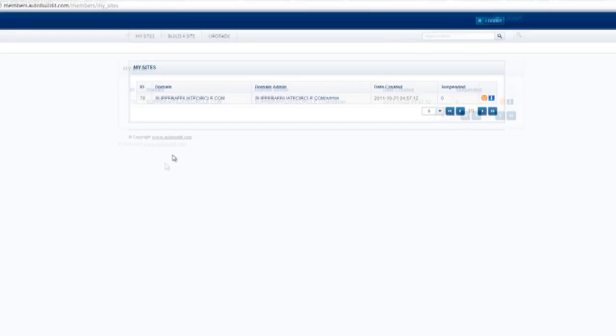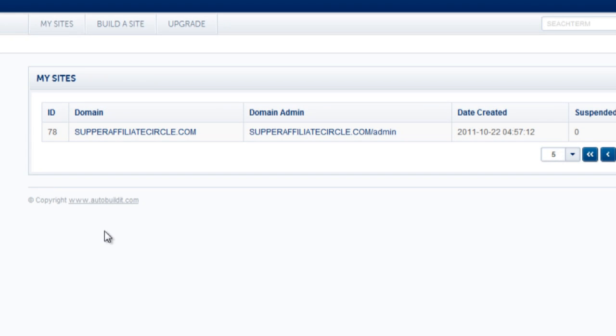Okay, so all you need to do is buy your domain name from somewhere like GoDaddy, and then change your name servers, which is what you normally do when you purchase a domain name. You have to direct the domain name to your hosting, so that's just one thing you have to do once. And then you just click on here where it says build a site. You put your domain name in, and then it gets added to this list here. So you can have as many domain names as you want listed here. And then to log into your control panel, it's your domain name.